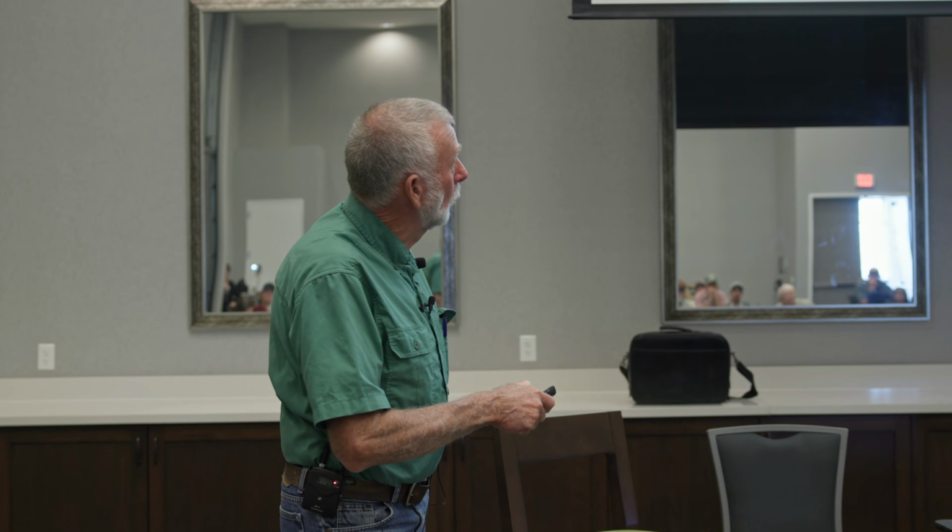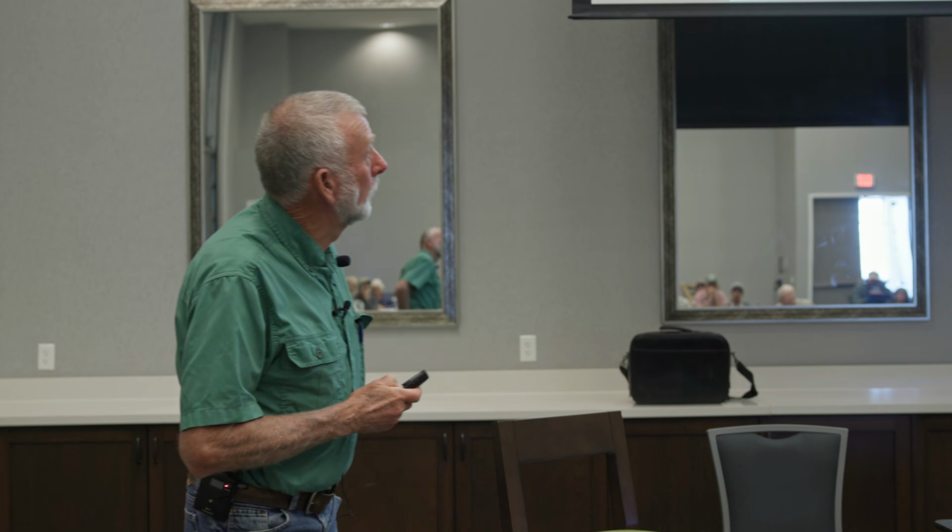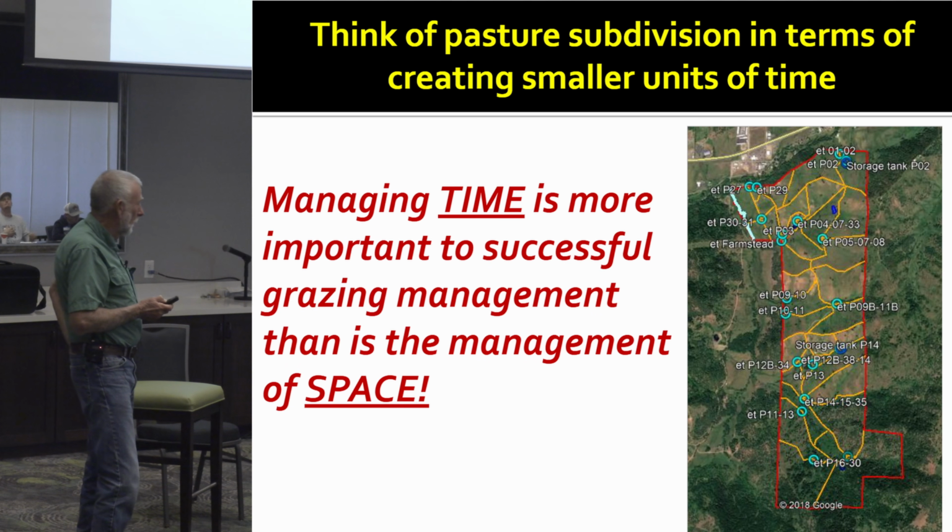before it was fully recovered, and once again, animals are biting off plants that are drawing on stored energy because they haven't fully recovered. You will note these are both functions of time. It isn't animal number that causes overgrazing. Excess animal numbers cause overstocking, but overgrazing of individual plants is a failure in time management. It's either staying too long or coming back too soon. But the management of time is more important than the management of space.